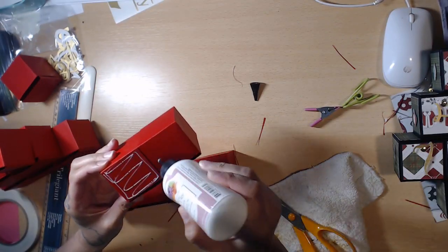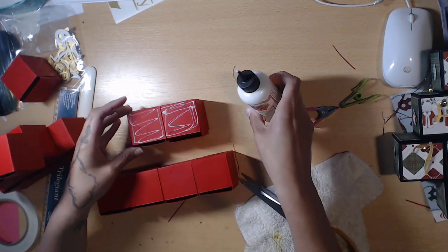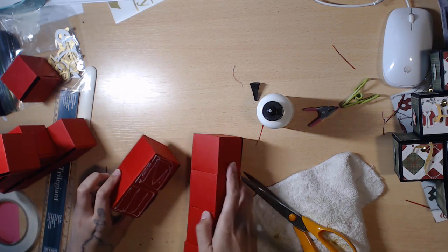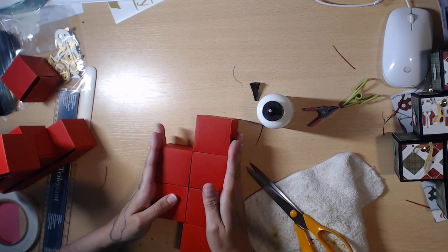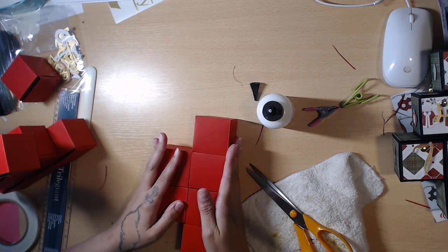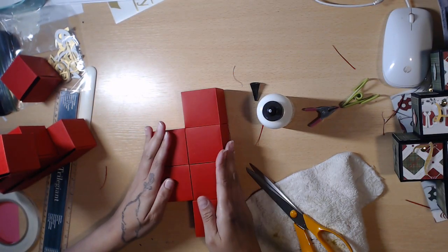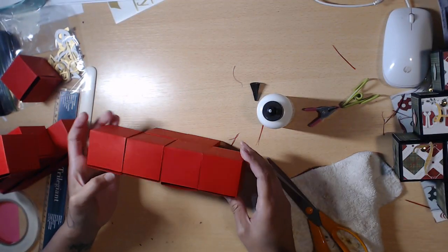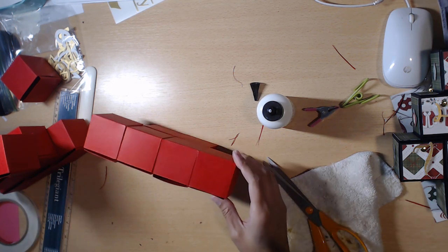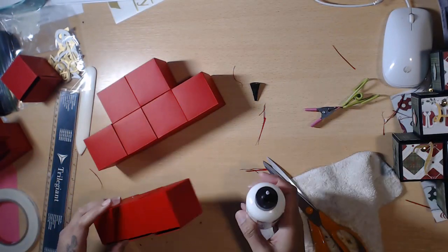So now all I'm gonna do is glue them together. I'm gonna glue the bottom 2, the trunk, and we're just gonna, again, line up the backs. So I just turned them on their side so I can line up the backs. Don't worry if you have misshapen boxes like this. You see how it's a little bit bigger, but guess what? When you put your paper on, you're not going to see any of that. And if anybody notices that 1/8 of an inch, well, then they deserve to see it, I guess. Okay, so there's the beginning of it.